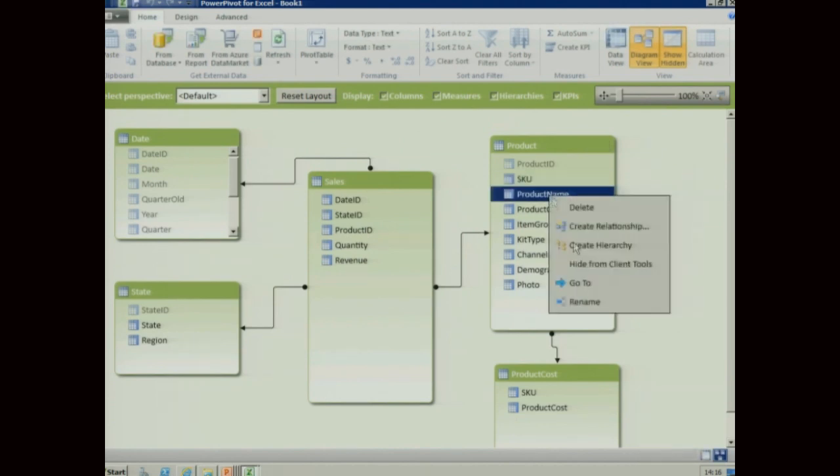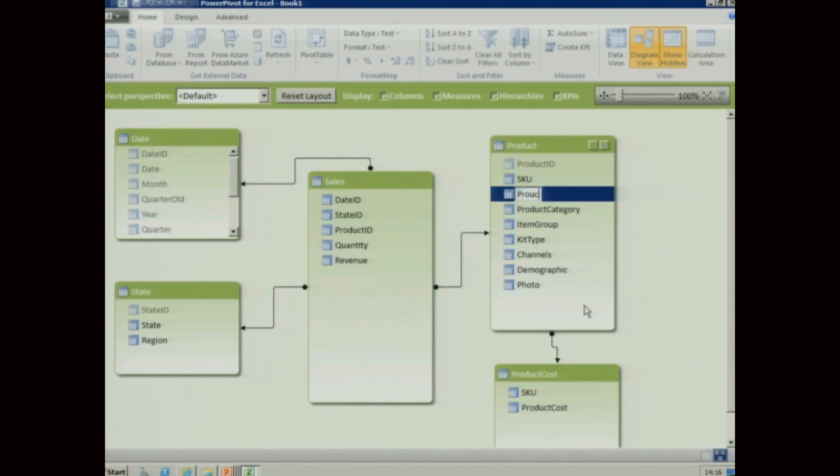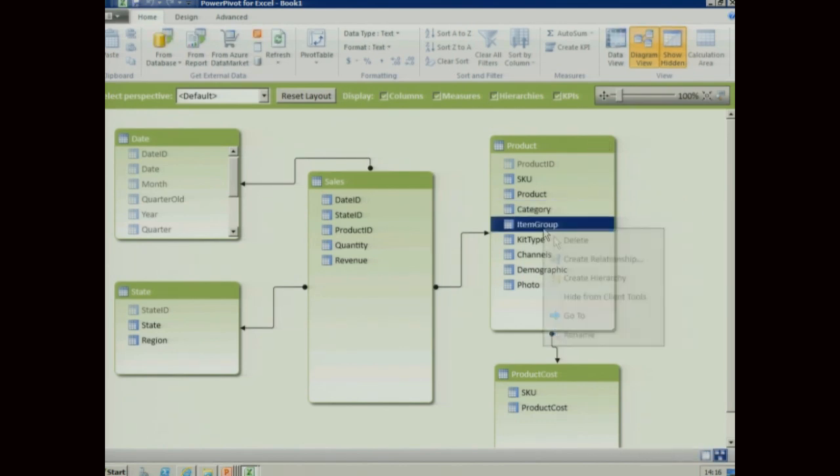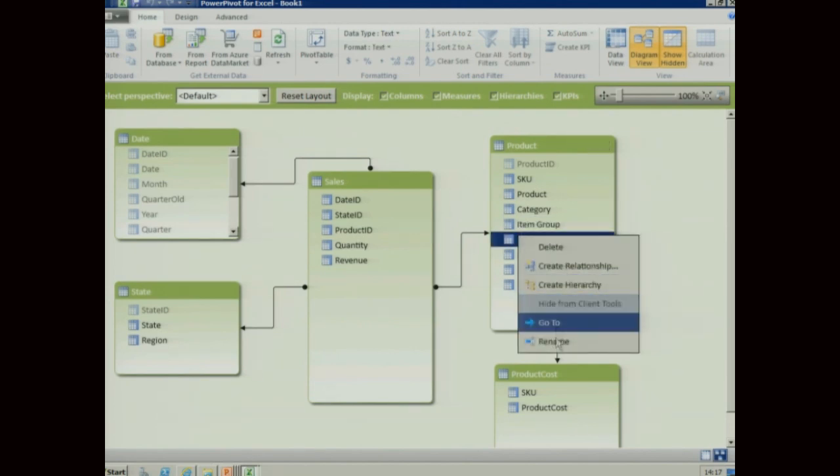This becomes product. And because we're optimizing this model for PowerView, even when we have two words together, for example, item group, we strongly discourage this in the database design world, but in the modeling world, with the understanding that business users are connecting to it, make it friendly. They're two words, put a space in there. It will look far more professional within PowerView because you cannot rename them in PowerView. And so I choose to rename these.